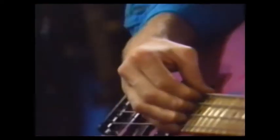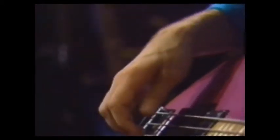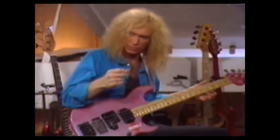I always have used Rotosound strings, and they're very rough strings. They're tough on the frets, but for tone, I can't play anything else, really. And they grab your finger real well. So there's a real catch to it. So there's a percussive attack at the note.